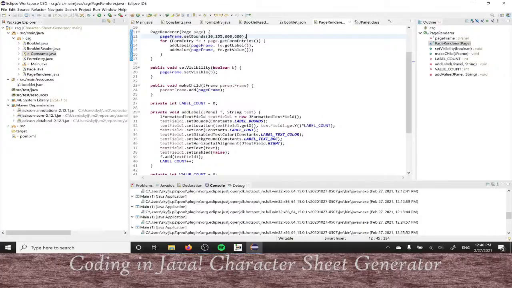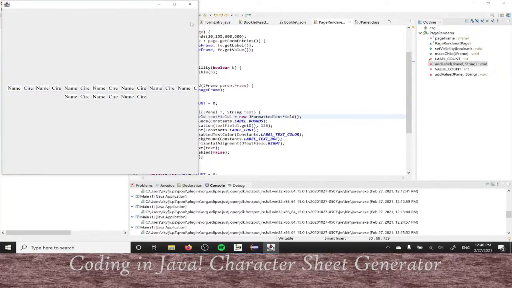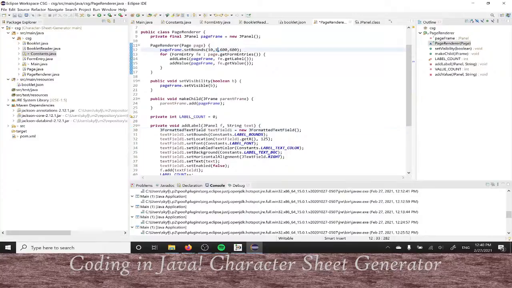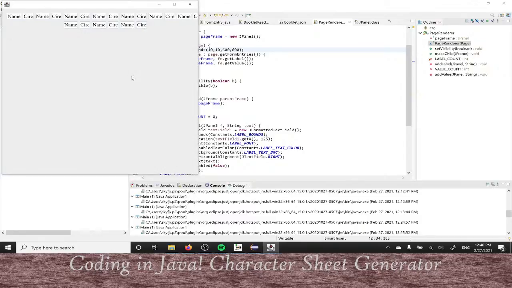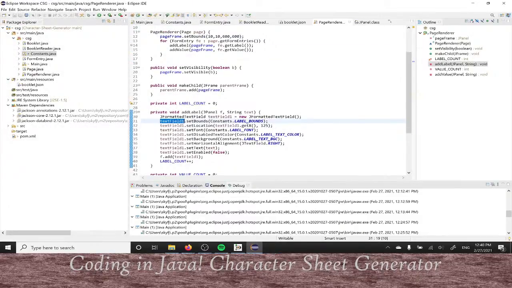How about, let's just set this to something fixed. And we'll set this back to 10 here. Yeah, it's really not using my Y position here. Text field, set enabled, set text. Set all the alignment. Does it have to do with this? Is it because I aligned it to the right?